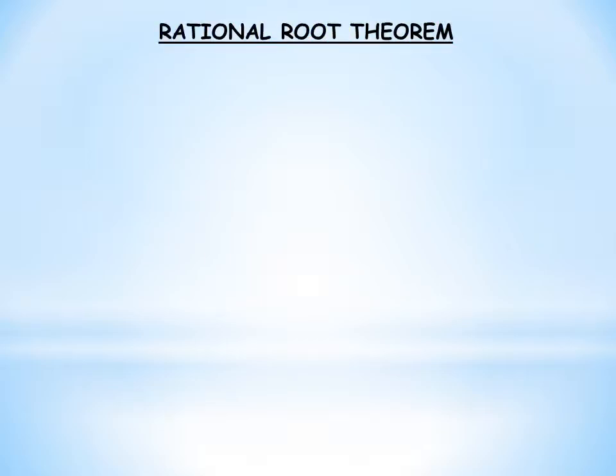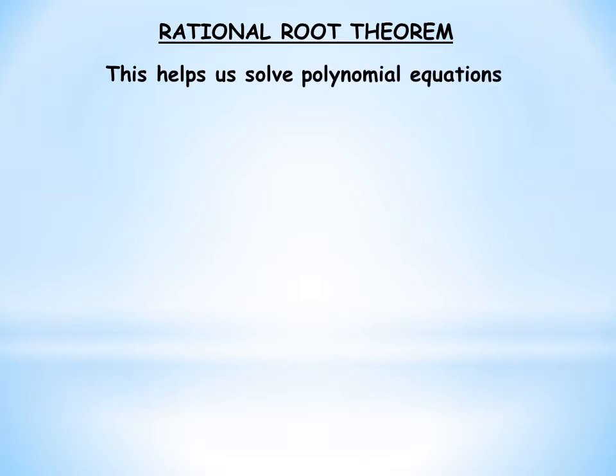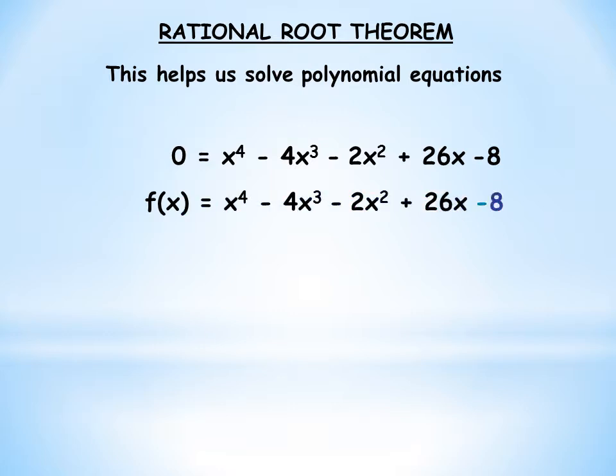Today we're going to talk about the rational root theorem. The rational root theorem is used to help us solve polynomial equations, especially when we don't have a calculator to help us. So here's a polynomial, x to the fourth minus 4x cubed minus 2x squared plus 26x minus 8. We can also write it in function form like this.